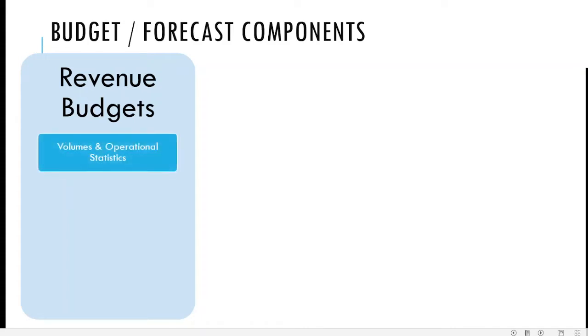The revenue budget is going to include the volume of the business and the operational statistics, for example, the number of customers, where the customers are going to come from, how much we are going to sell them, and who is going to sell them. We can even do the budget by the salesperson itself. And if we have defined customers, like in B2B sales, then we can even do the budget for individual customers. So how much we expect this particular customer is going to purchase.